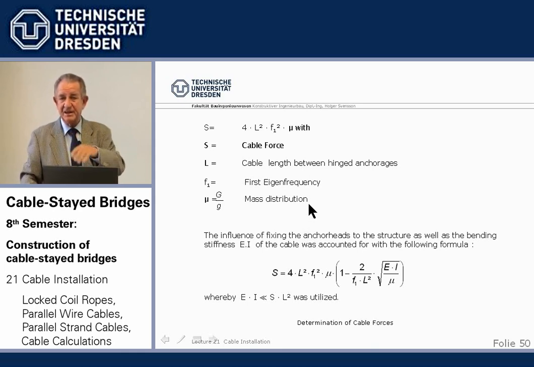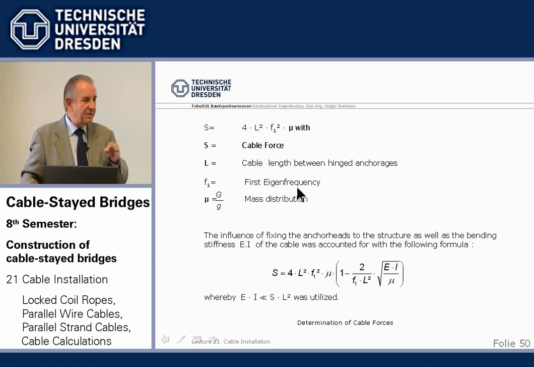I would say you won't get it by any method better than, say, plus minus 5%. If you're lucky, plus minus 3%. You never get it precise. But as we used to say in the US, that's good enough for bridge work.